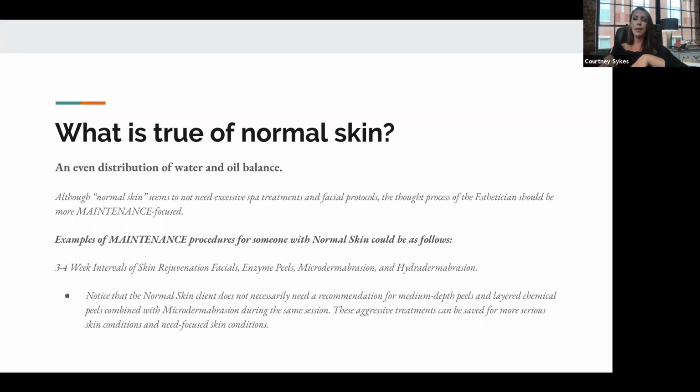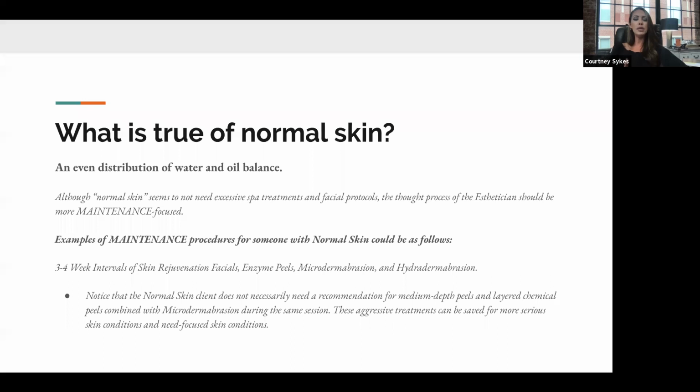And why do they need that? Because cell turnover is so important for everybody, not just for people that have waited till it's too late, or waited till they have these really serious, crazy skin conditions. Everybody needs exfoliation. Will you write that down, please, guys? Everybody needs exfoliation, not always aggressively. Very superficially is okay for everybody. So stop it with the thought that you can't do peels. Everybody can. Everybody can. Okay?